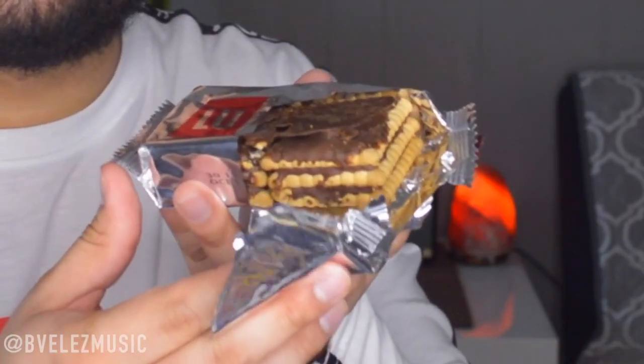So I know that these traveled across the globe and they got a little bit melted in the process, but that's fine. It kind of reminds me of a Pop-Tart due to the fact that it's melted like this. So let me see if I can even separate one. Or wait, no. Is it supposed to be like this? I guess I'm gonna be that person on the internet that just tries to bite the whole chunk. Let's do it. Getting all dirty on the internet. Not the best look. It's like that butterscotch cookie that everyone loves, and then on top of that, they put chocolate on it, so it's just like the icing on top, literally. Another solid 10 out of 10.